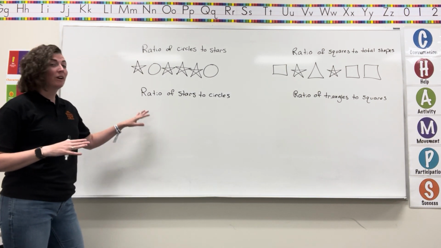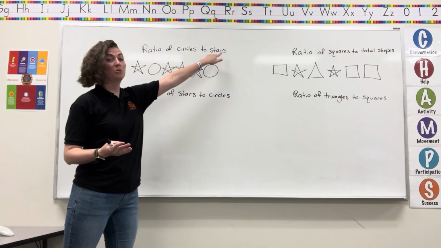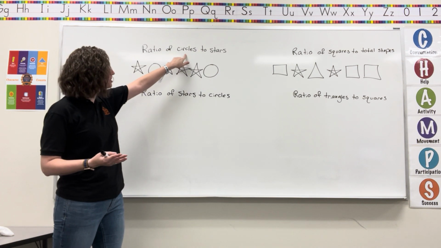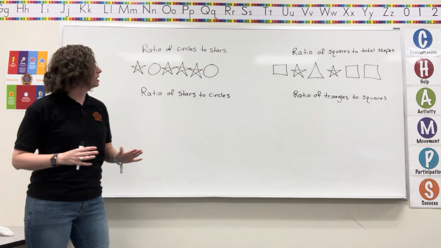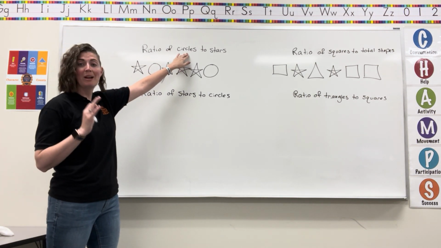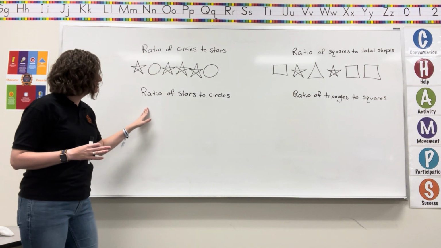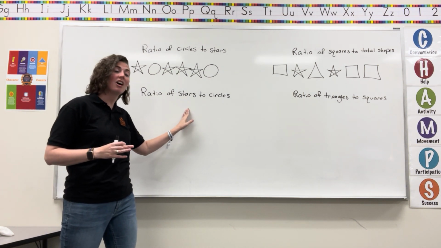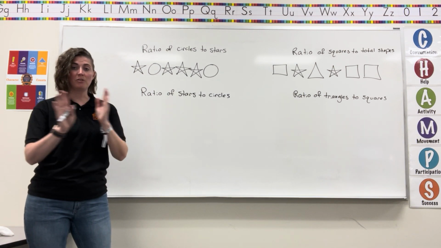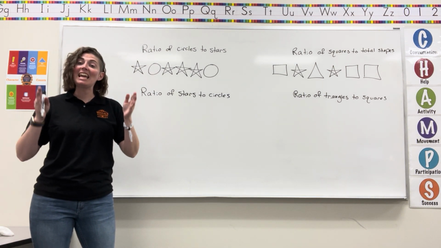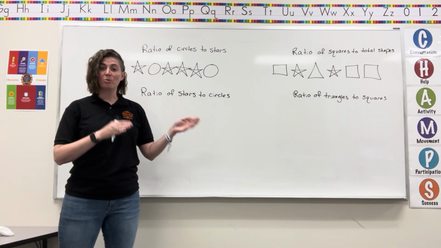Now, one of the ways is just verbally, right? A ratio of circles to stars. They're comparing circles to stars. Now, the order is incredibly important, okay? So first, we're going to write about the circles, then we're going to write about the stars. In this next one, it specifically wants stars to circles. This is not a case where you can use the commutative property to move things around. If it says it in that specific order, that's the order you write it.